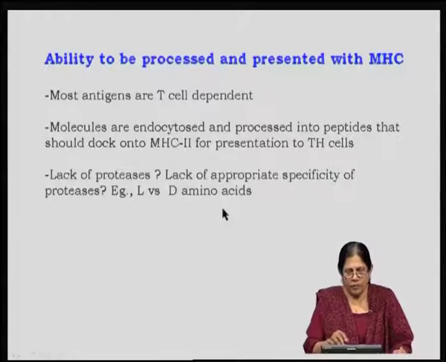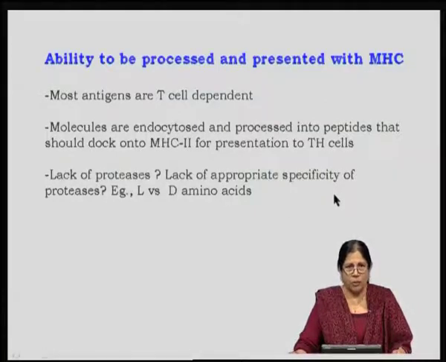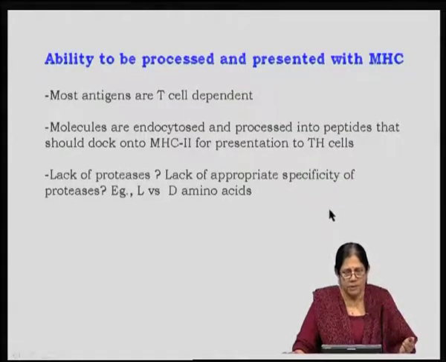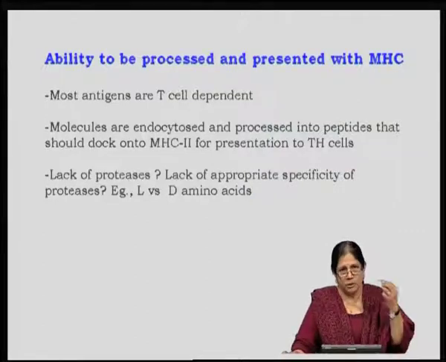Therefore, lack of appropriate specificity of proteases would also make an immunogen less immunogenic, just because T cells cannot be presented with peptides, cannot get activated, cannot therefore differentiate to helper cells or cytotoxic T cells, and if they do not differentiate to helper cells, then B cells will not be able to get those cytokines which they require. Now, again I will repeat what I had talked about in my second or third lecture. B cells require interleukin 4 and 5 for their immediate proliferation after their activation by any antigen or immunogen.